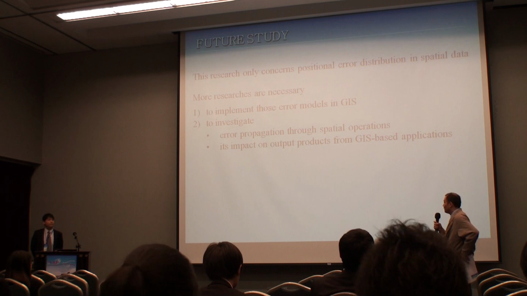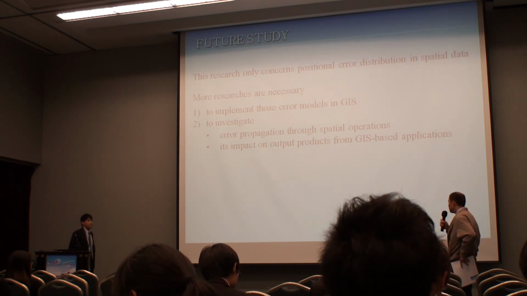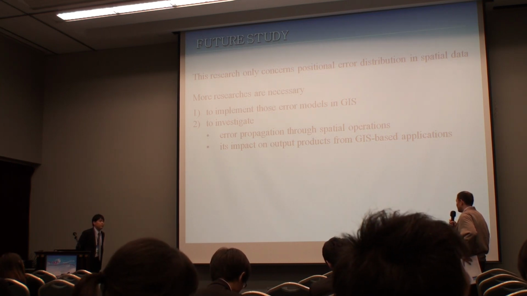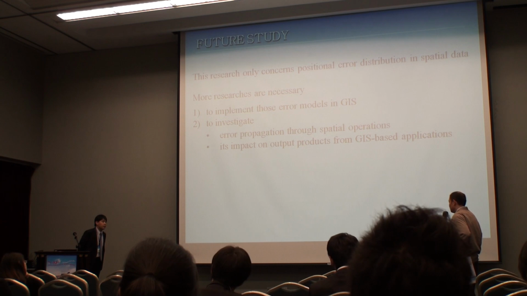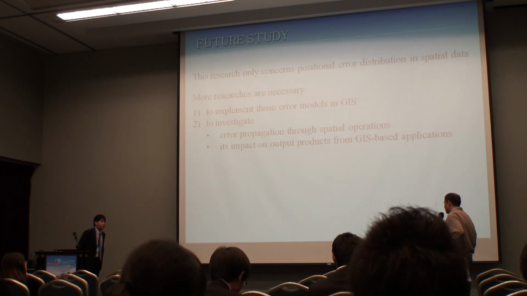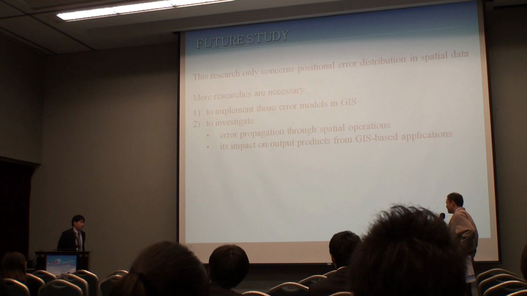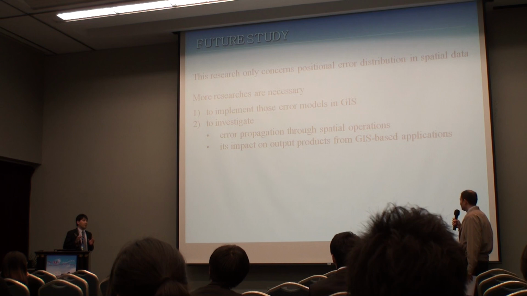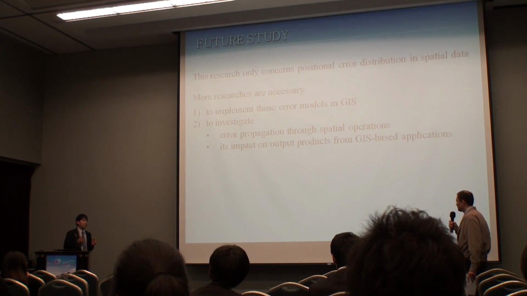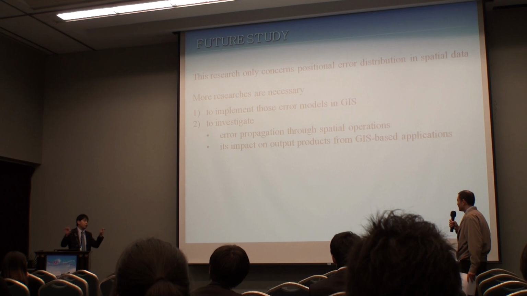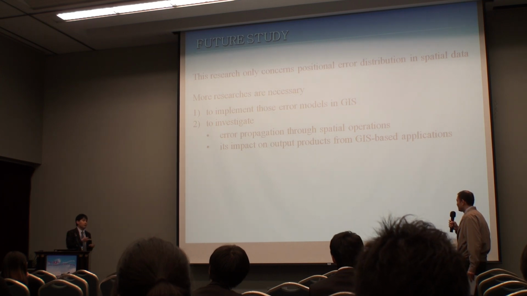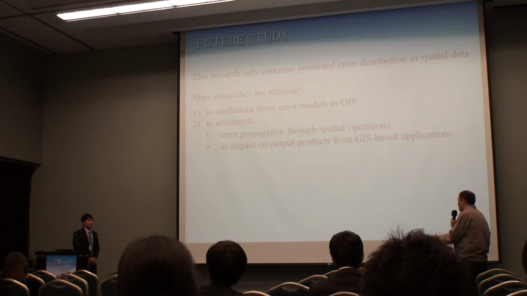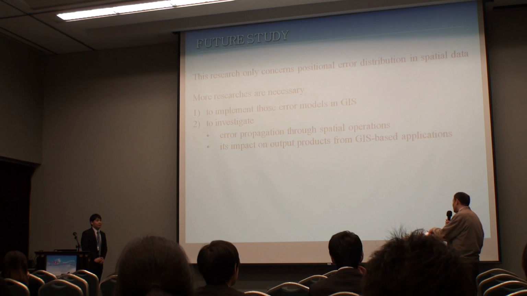I have a question. What's the main advantage of your approach compared to other models? Could you say that again? What's the main advantage of your approach? It's very straightforward compared to other stochastic simulation models. Are you talking about an approach to validate those two kinds of model, or only about the stochastic simulation? Your simulation model. Okay. Compared to other error models.